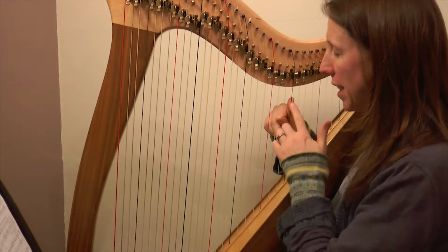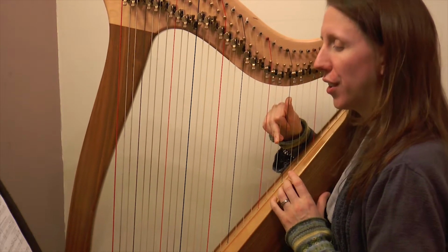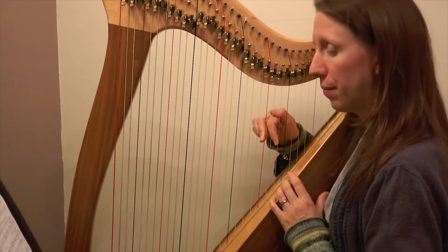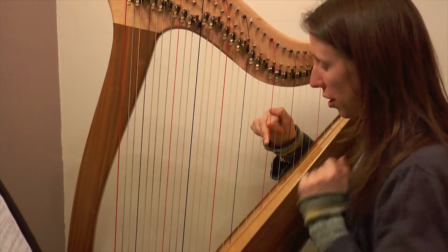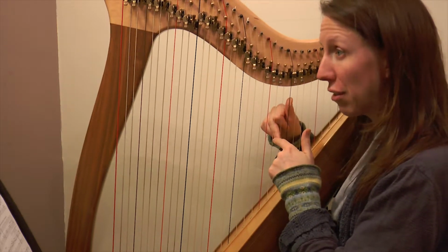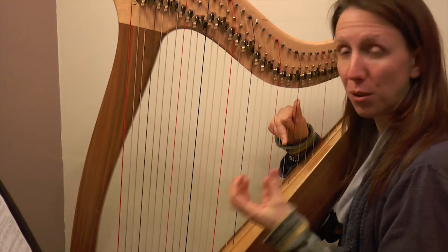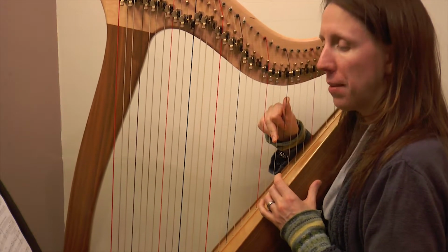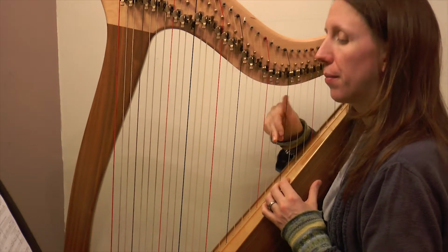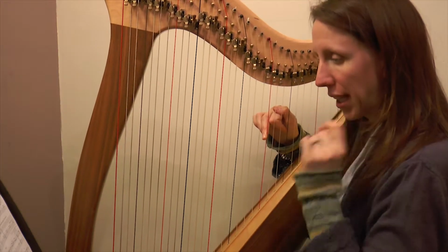I'll count us in. So you're ready on the F and the E with one and finger three. One, two, three. And pause there, and you should still have finger three on the red. Let's try that again. Same thing. Thumb on the F, finger three on the E, so that we can go back on with two and one. So we aren't going to come away from the strings at all at this moment. Ready? One, two, three. Brilliant.